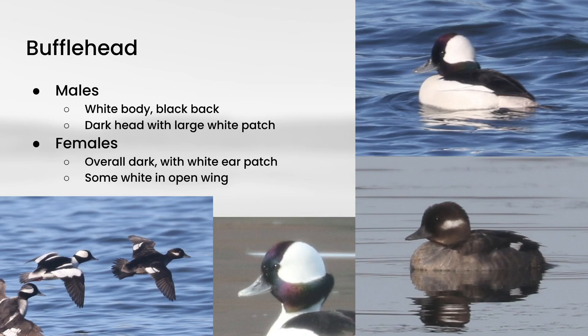Let's move on to our first diving duck. Mallards and American black ducks are what are called dabbling ducks — for the most part they stay on the surface, maybe dipping their head underwater to feed, and they can come up on shore and walk pretty easily. Most diving ducks are not going to be able to do that. They tend to hang out in deeper water, farther from the shore, and you'll see them dive completely under the water pretty regularly.